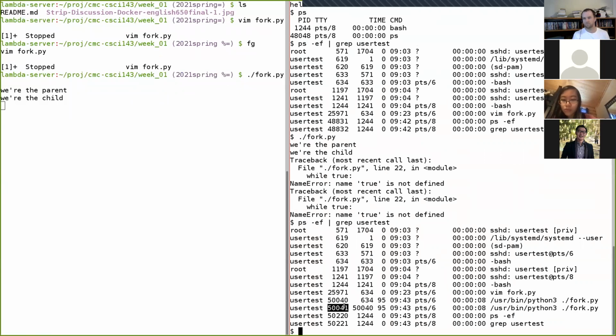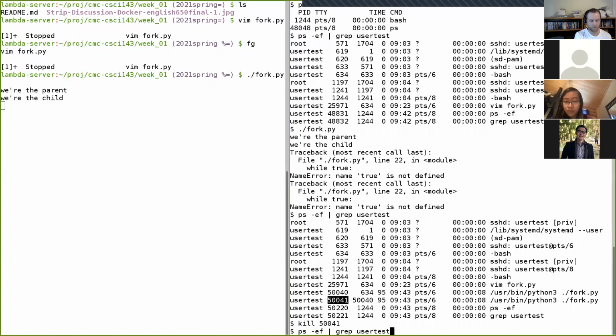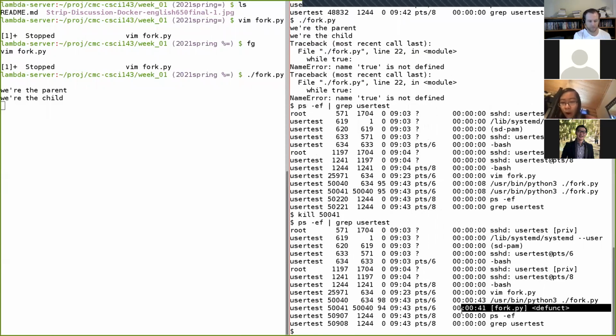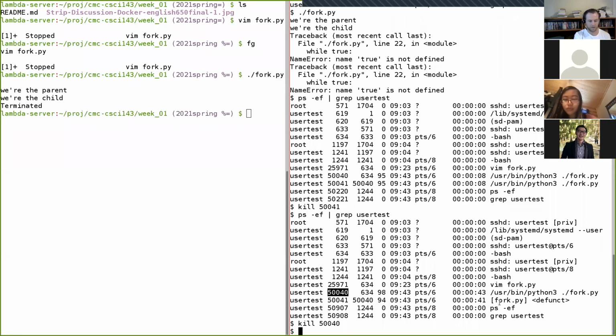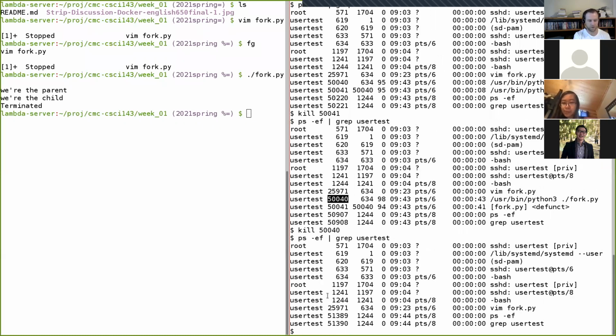The main tool that we'll be using in this class for communication is the kill command, which lets you kill processes. And so we'll first kill this 50041. And now if we run that again, we can see that this one right here has been killed. This one here is still running. And so let's kill that one next, like this. And once they both quit over here, control went back to the terminal, and running ps -ef over here, it no longer appears anywhere.